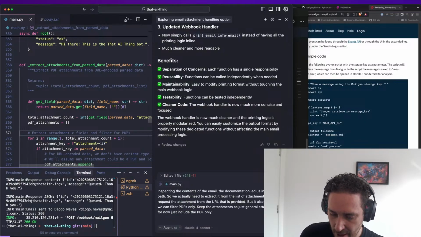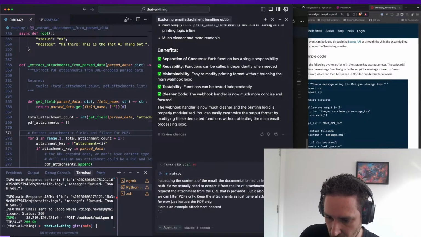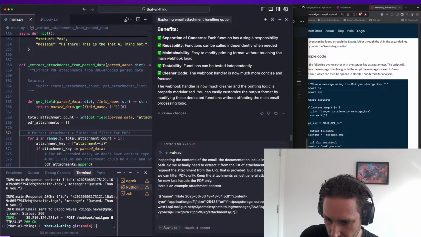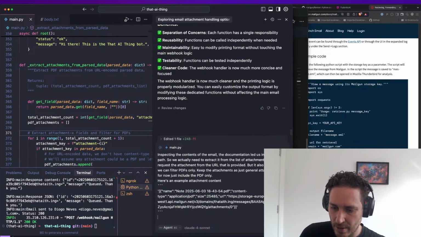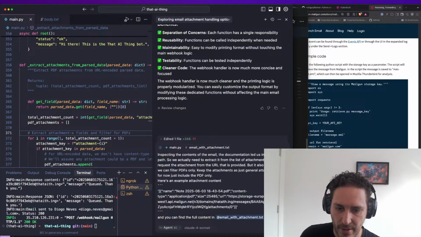And now we're going to say, here's an example attachment content, and you can find the full contents, and then we go into email with attachment.